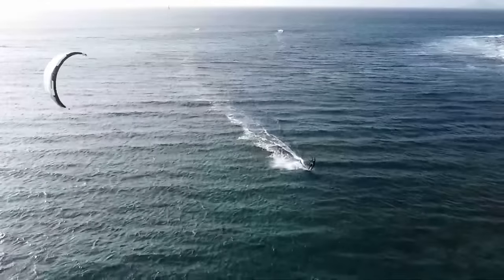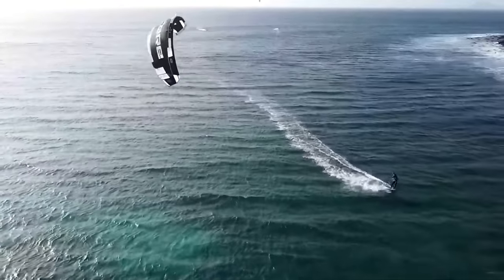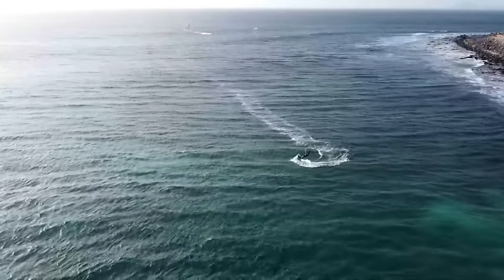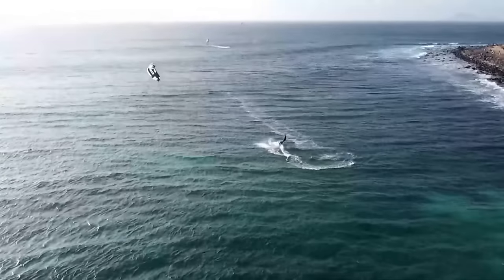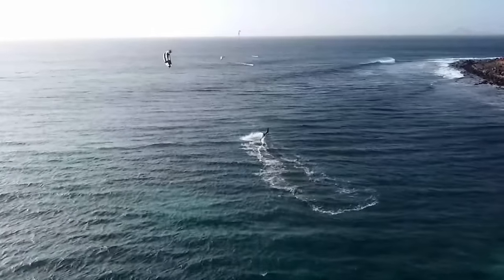Absolutely, and the forecast is just getting better and better. Just had an update reading on that. We are looking at 3 meters now at 16 seconds with 20 knots of wind, and the swell is even shifting a little bit more to the side, which is just going to give it clean access to Punta Preta. So fingers crossed the weatherman or the weather maker that I have here on my right is correct. There we go. And we will have epic conditions coming at us.